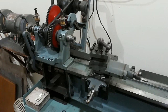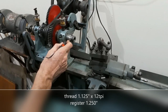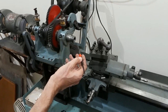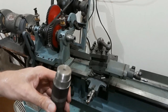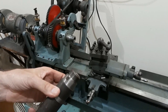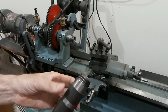As the lathe took shape, it was time to put a proper register on the spindle, which is loosely modelled on an ML7. I think this is a 12 TPI thread with a register diameter and a shoulder. That feature, together with the number two Morse taper, were machined on the lathe in situ. In the process of doing that, I produced a gauge to enable me to machine the internal threads on the back plate for the four-jaw chuck and also for the face plate.